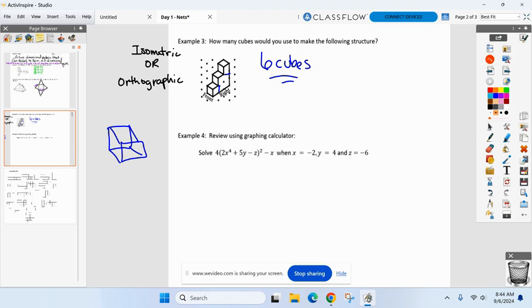So I want you to solve this expression by plugging in x equals -2, y equals 4, and z equals -6. So we have, hey, -2 is going to get plugged in everywhere I see an x, right? And then 4 is going to get plugged in wherever I see a y. -6 will get substituted in everywhere I see a z. Here's my problem. Here's my issue. I'm a little nervous, though.